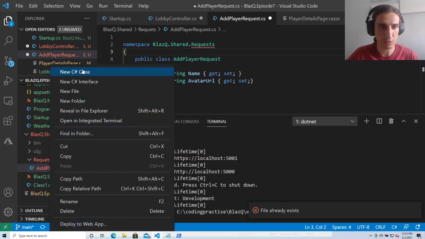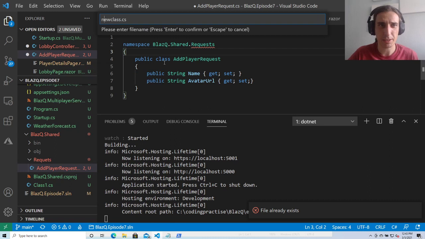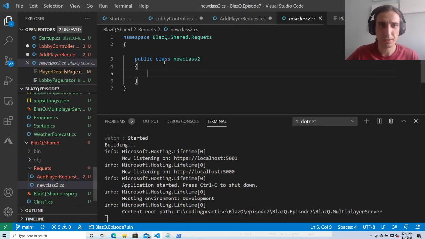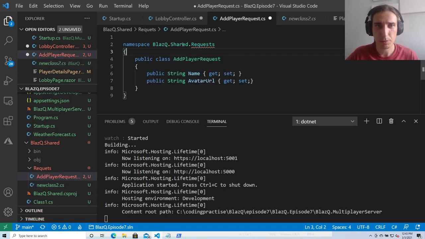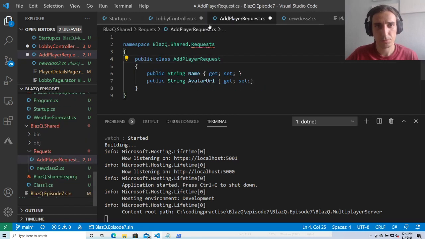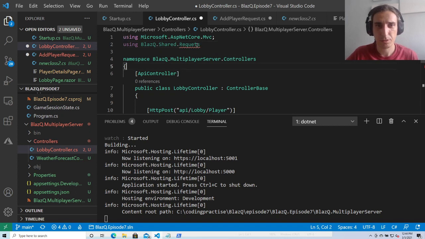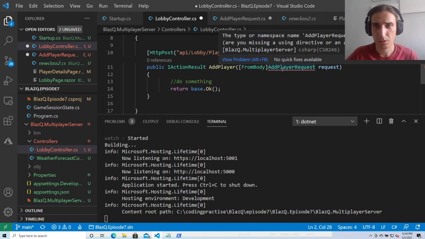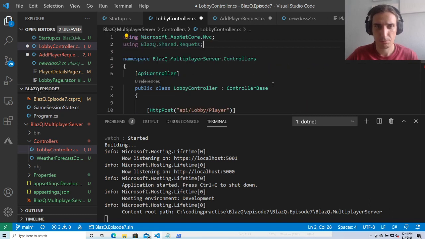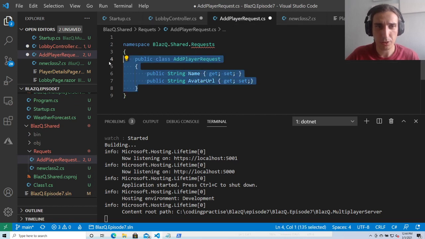So I'm creating a new one. I think I missed something very easy. Namespace BlazQ shared request. Does it not exist? Highly confused. Well, let's see what is the difference here.